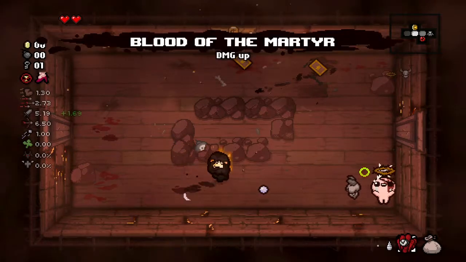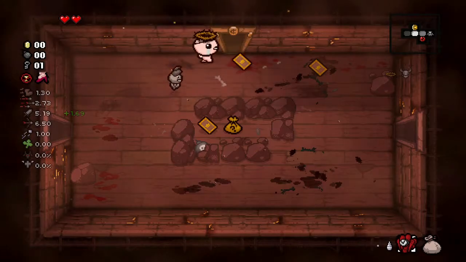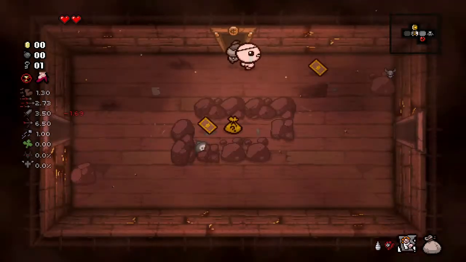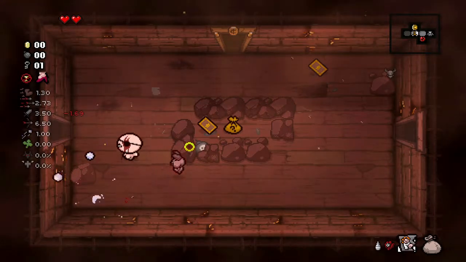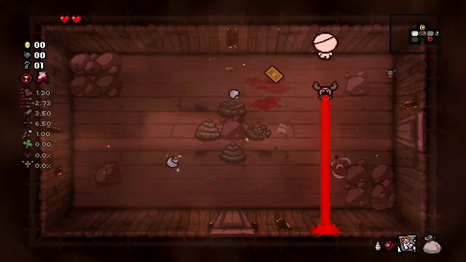So I think we can get like a damage upgrade for the room, right? And now this is gonna be gone in the next room. Yeah, okay, that's how it's working. I don't know why Lil Brimstone stayed with us though. But I'm not complaining, because he's awesome.